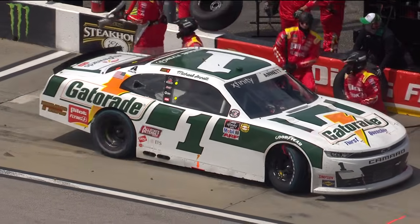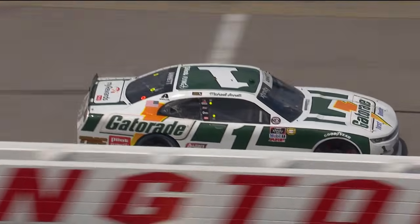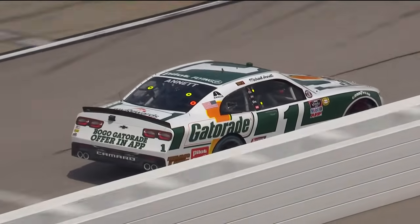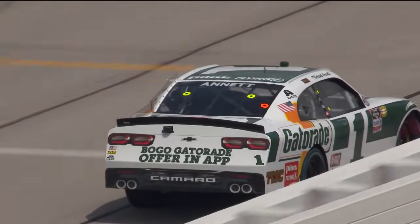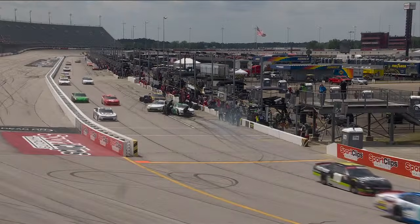Jamie. 7 and Justin Allgaier in. He thought he could get some more stage points there than they did. They decided to come and get tires. The 10 and Jeff Burton said the car's pretty good. He felt like they were in the ball game right there. Just needs a little more rear grip. They'll get that with fresh tires. Wipe that grill. Good stop for the 10. See the race off pit road.